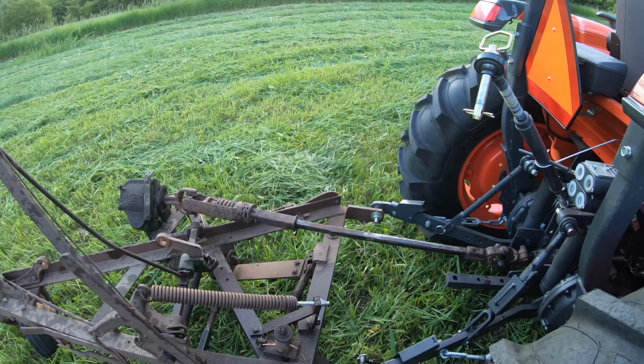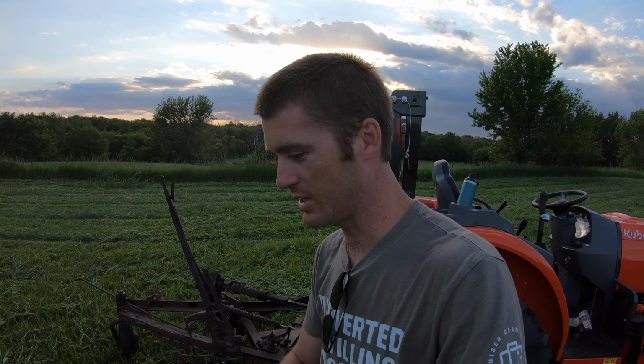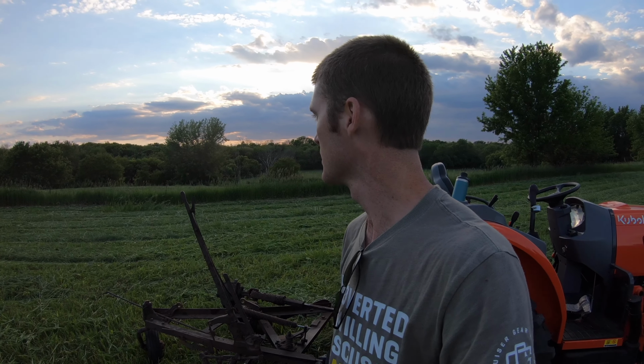I think for the next time I need to use this, I'm going to go buy a new hydraulic cylinder. They're not that much. I think the hose actually costs more than the cylinder, and it just would make this so much easier. And I wouldn't have to deal with this clogging all the time. I could get it done in way less time. And I also feel like I could do a cleaner job. I wouldn't have little patches of grass sticking up everywhere, because then I could lift it back up, line everything up right, and then go.